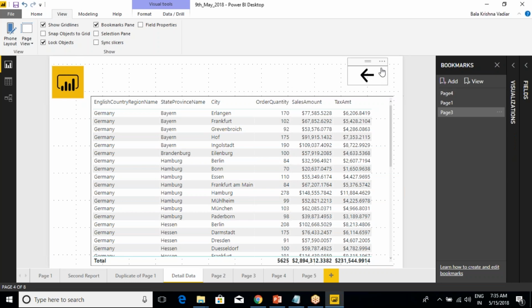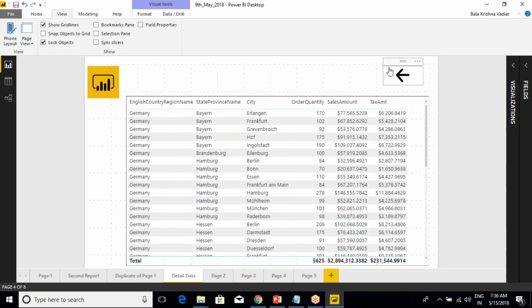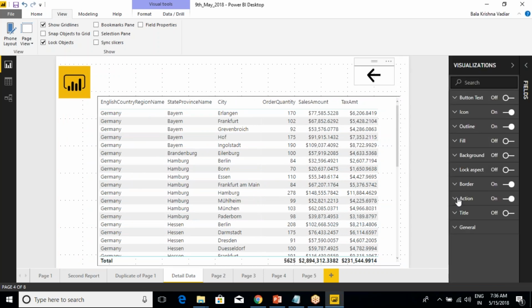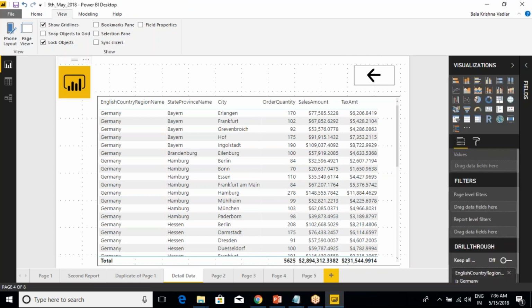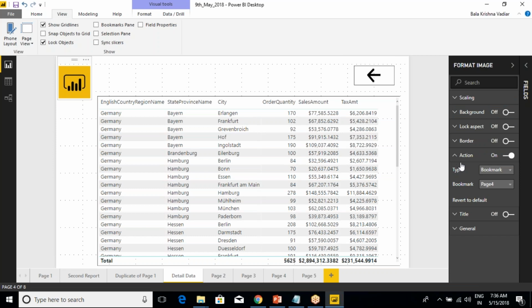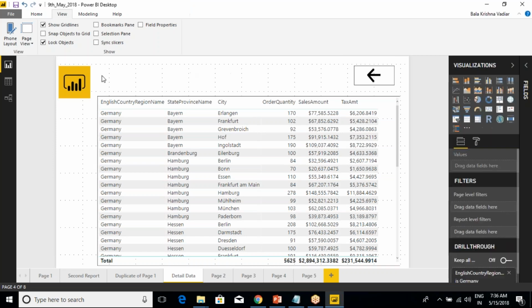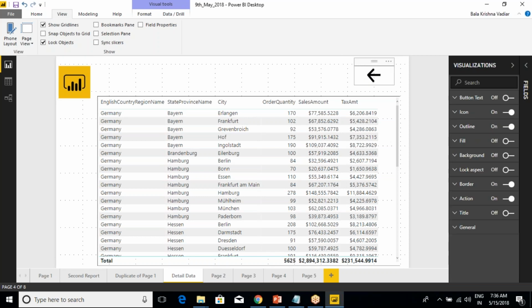So here let me disable this bookmarks page. Okay, select this image. There is an option called action button here. By default you can go to the back button or go to the bookmark also. So from an image also, as I showed you yesterday, you can make this a back button. Anyhow, this is yesterday's class continuation only. So now what is my intention? Whenever I click on the back button, what is it supposed to do? It has to take me to any one of the pages, maybe page 1.